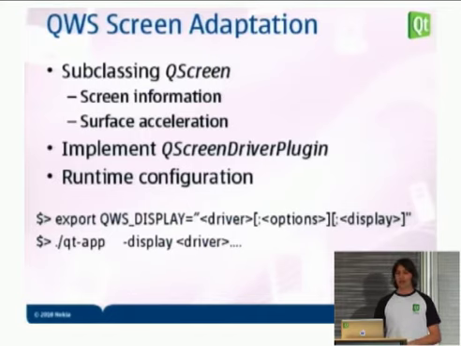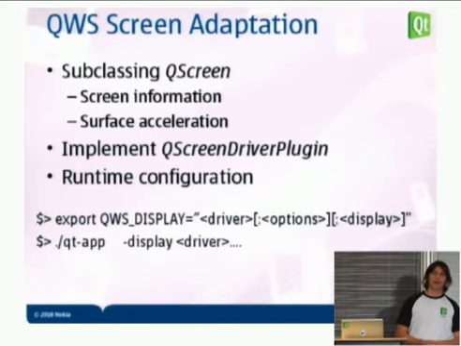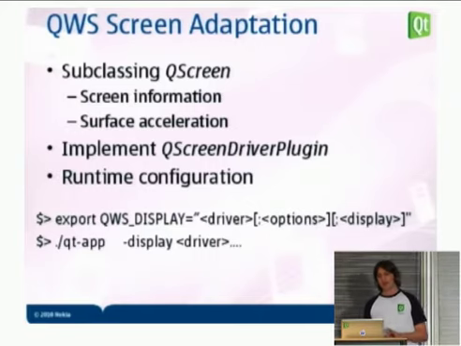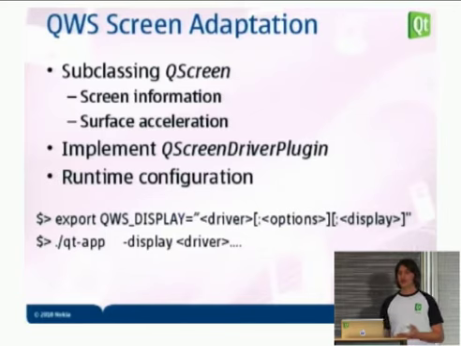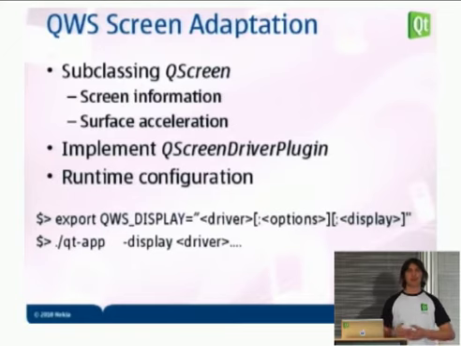And we have here the ability to make use of surface acceleration. But since QWS was designed for frame buffer, usually the acceleration of the surfaces is limited to some accelerated blitting. So you can re-implement methods like blit and use your hardware blitter to have accelerated surface blitting.